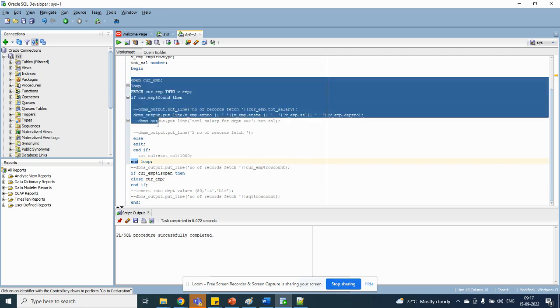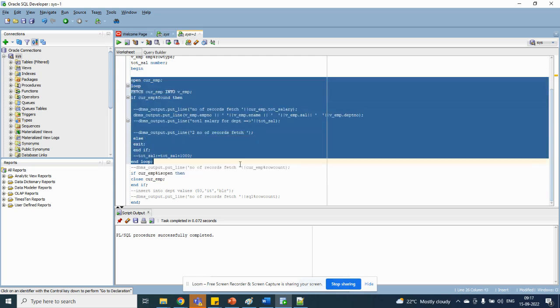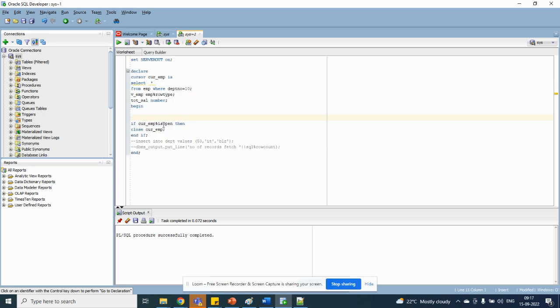Let's assume I have not opened anything, and I don't have anything, but still I want to close. I don't think this would happen, but if we have many cursors and huge code, normally for closing the cursor we will use it like this, with the attribute cursor percent is open, and only then I will close. If you are not using this and try to close, see what will happen. It will give an error, invalid cursor. You have not opened the cursor, but you are still closing it, so you will get the error.